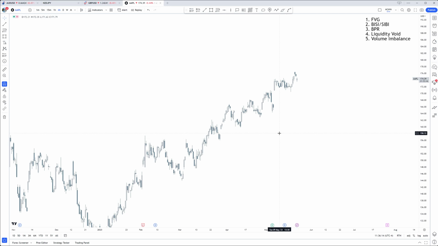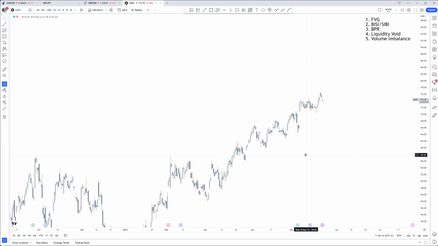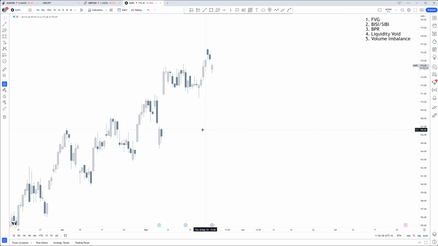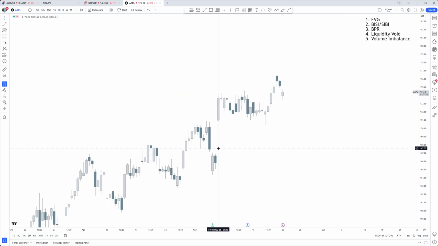For example, this is something you will see during heavy news events. I'm talking about US dollar, FOMC, CPI, NFP. When these high impact news events happen, they sometimes leave behind a liquidity void on the lower time frame. If we take a look right here, stocks open up with a gap most of the time because there's no trading right here. The market is closed. When they open up, they are leaving behind a liquidity void. So right here, this part where there is no price action, that is a liquidity void.